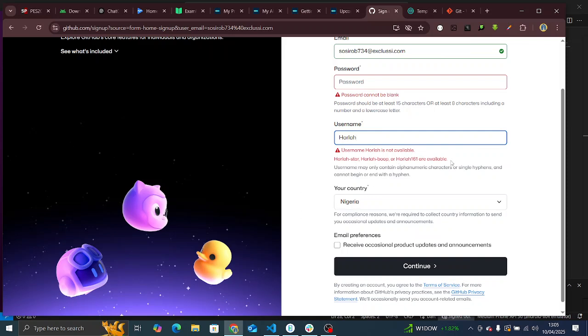Your username should be unique as well, because that's what you use to log in at times, or you use it a lot actually. So try and find something that is unique. You can put a number in front of your name. You can put anything that will make it unique.